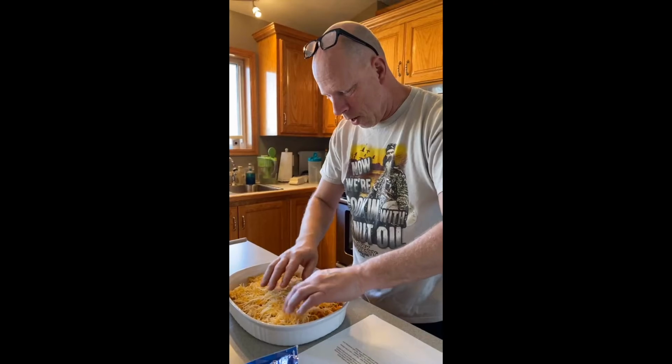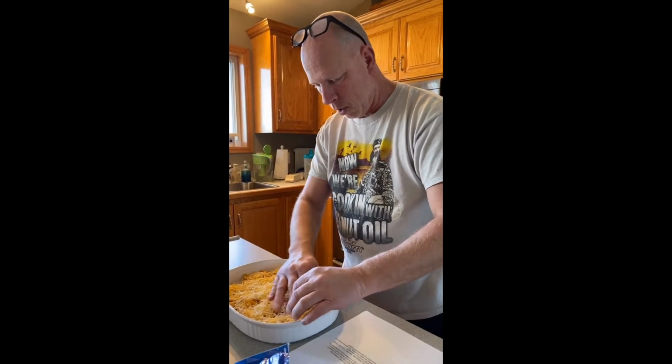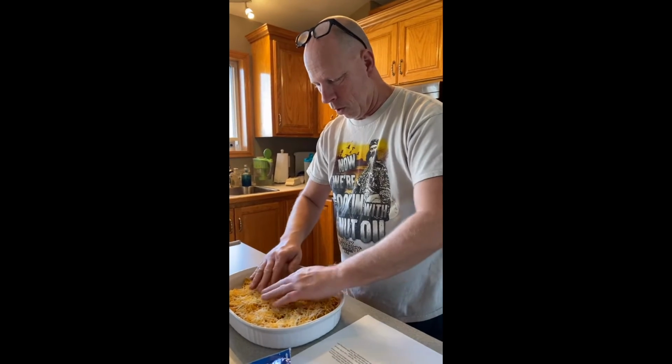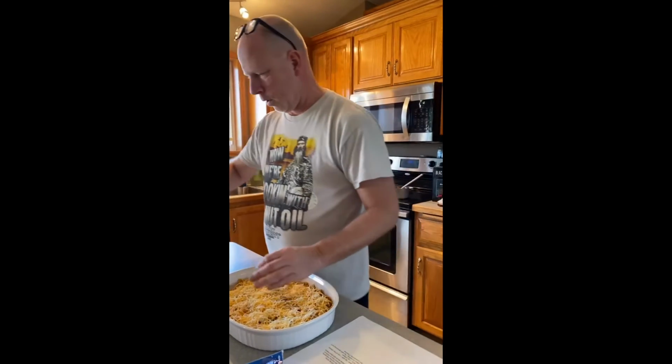Cheese is good. Just for the record, I was the one that picked out this recipe. I'm intrigued by it. He's just ecstatic because I went with some taco form of something.